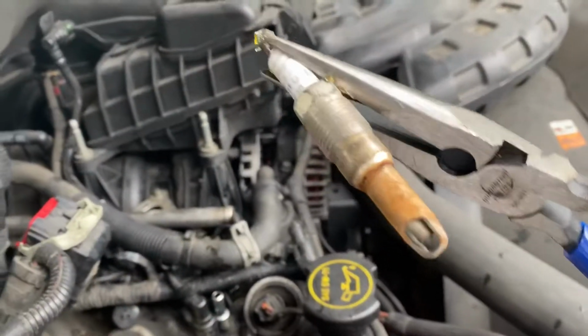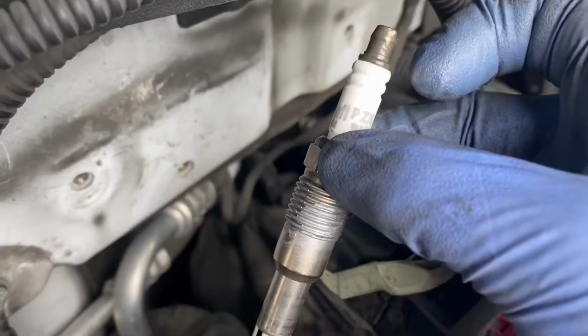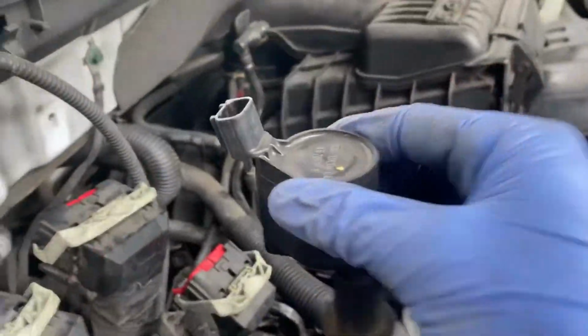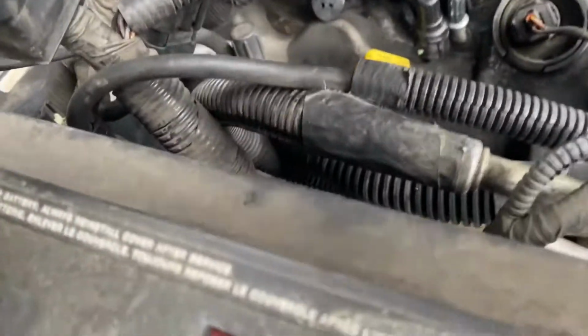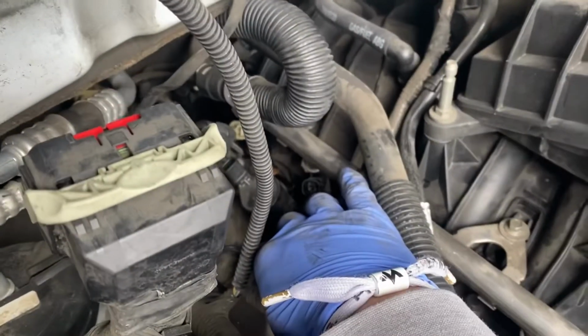All right, got the third one out. Let me go ahead and get the new one, grease it up and put it back. Greased up. Got our next spark plug all greased up, and in she goes. Let's drop her in. All right. Then all we gotta do now is just tighten her up. Let me go do that. Right. Next, let's install the boot. Let's go do that right now. Drop her in. And then let's hand tighten it, and then tighten it with the ratchet.